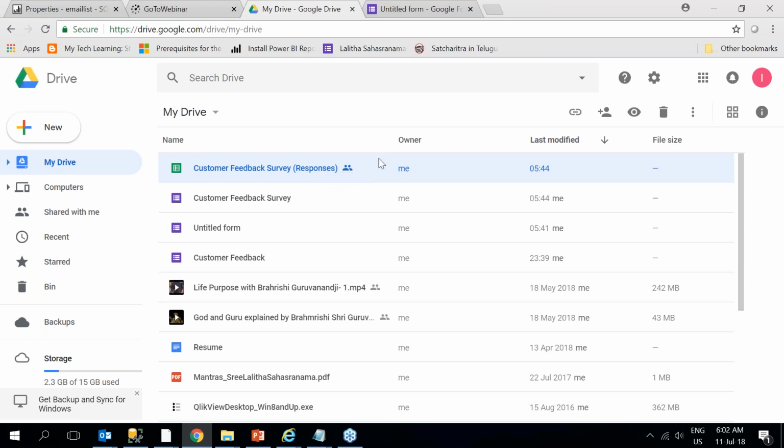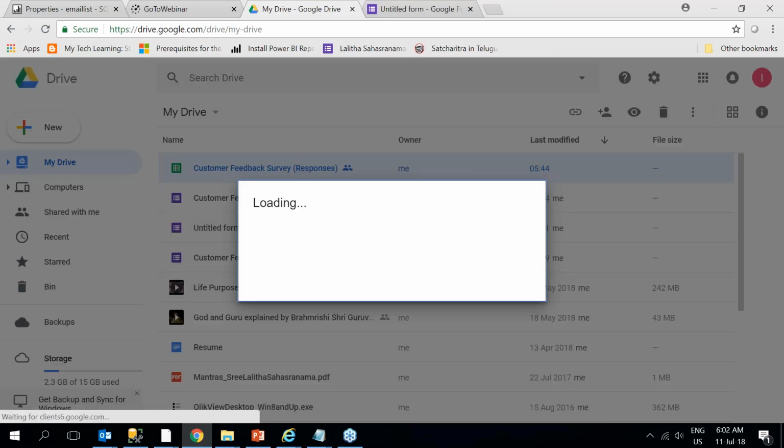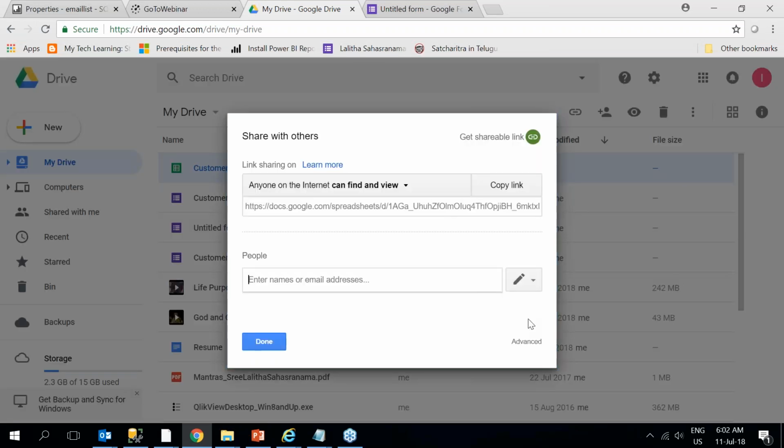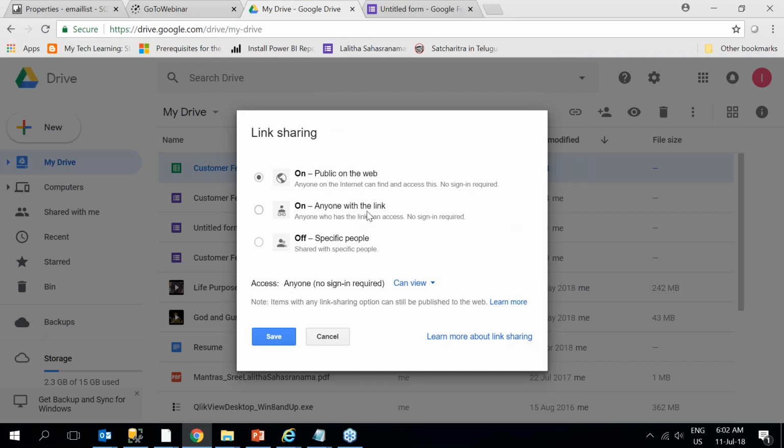If you right click on this one, you click on share, and make sure in the advanced settings that it says either anyone with the link or public on the web. It should not be private, otherwise you won't be able to access and analyze.